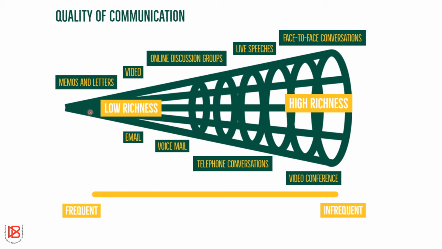And you are doing it on a frequent basis, remember. So it might be of low richness. But as you move to the other side, let's say an online discussion group in which you are actually typing in, all your remarks have been stated and stored all together. Then there is something called live speeches. Now this is where we are getting much less frequent. With live speeches, we address a public audience once in a blue moon, maybe once a month, or probably definitely on a lesser side.